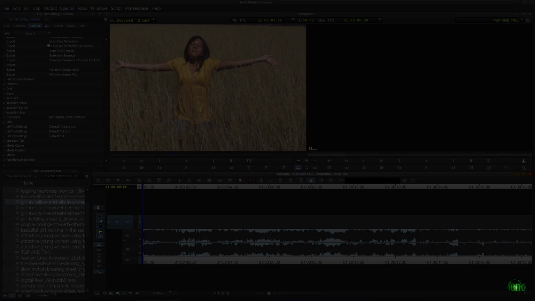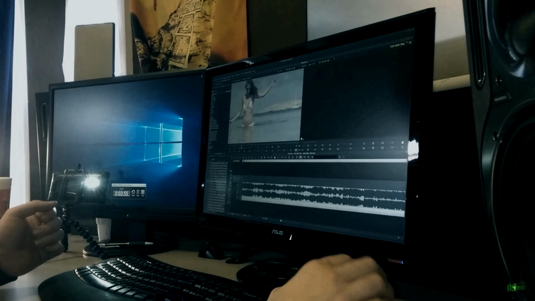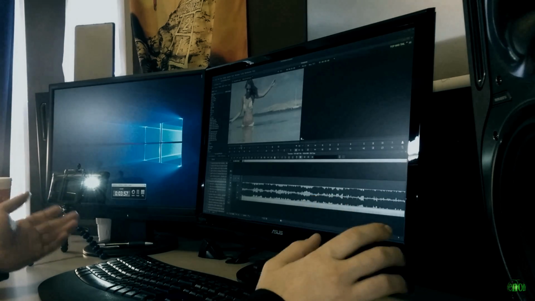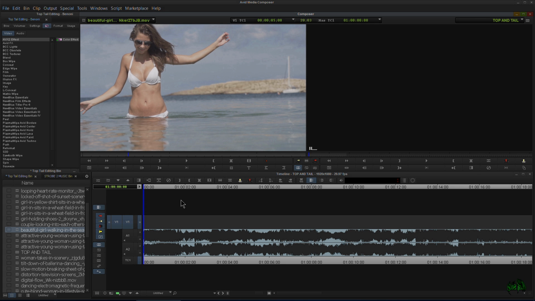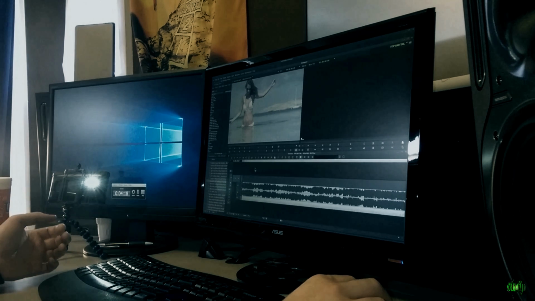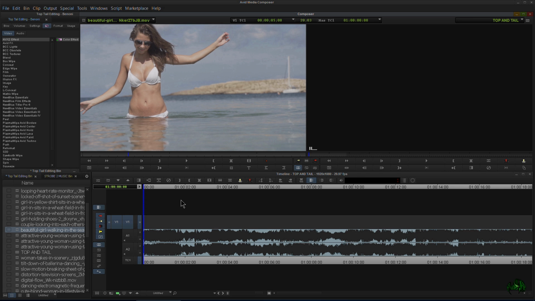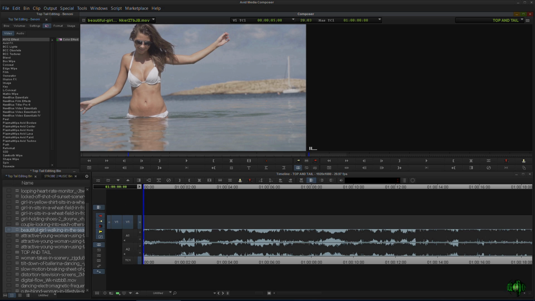Now, top and tail can be useful for editing music videos, creating montages, whenever you have a bunch of clips and you just want to edit on the fly, you can do it like that. It's also useful for more regular workflows. I do a lot of tutorial videos, so I'll use it every once in a while there. It's just very useful, even editing TV shows or film, anything at all, really. It's just another way of editing that is good to know to help you get your work done faster.